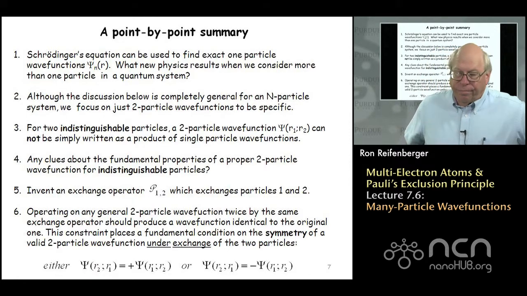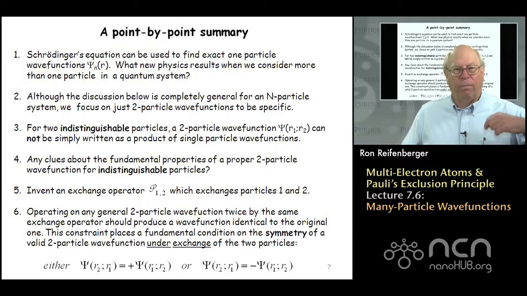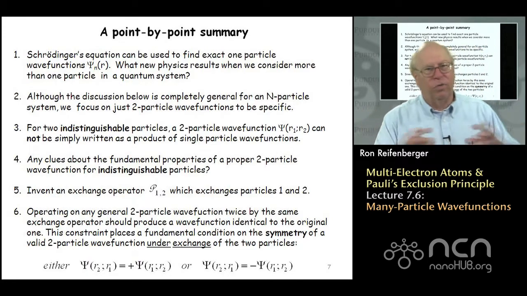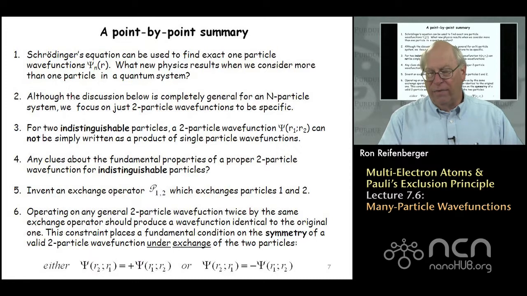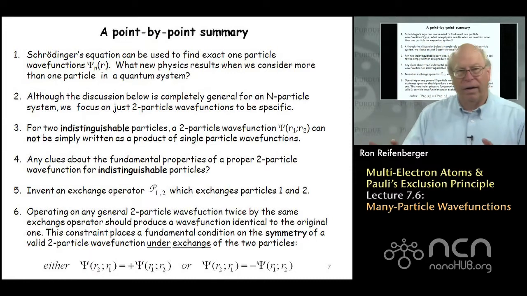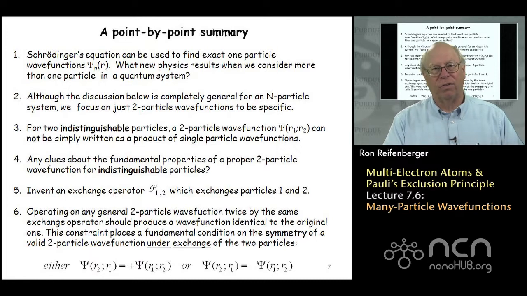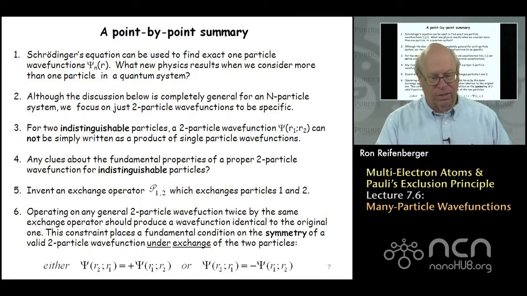I'd like to end this lecture with a point-by-point summary of some of the important points that we've discussed. Some of these ideas have been stretched over two or three lectures and perhaps you haven't been able to comprehend the logic that connects the various steps. So what I attempt to do in this slide is to provide you with a summary of the important ideas. I've tried to be very succinct and try to label the important steps that we've gone through in this particular discussion. I won't read these points here—it's something that you basically would have to sit down and work through on your own. But hopefully after you've read through this point-by-point summary, you might have a better appreciation for the logic and structure of the arguments that we've run through for the past five or six lectures.